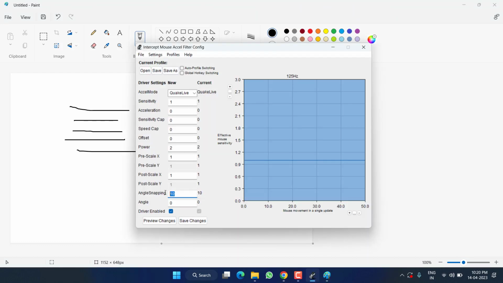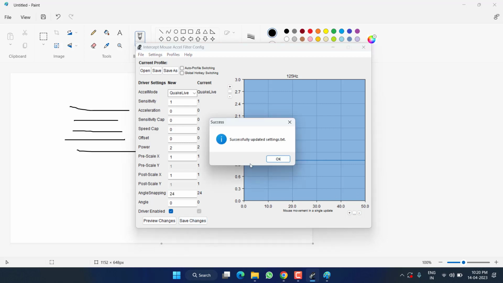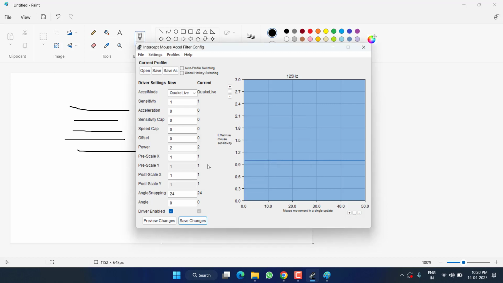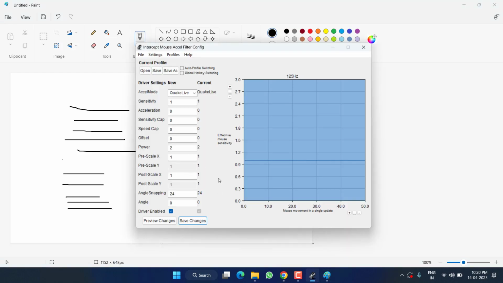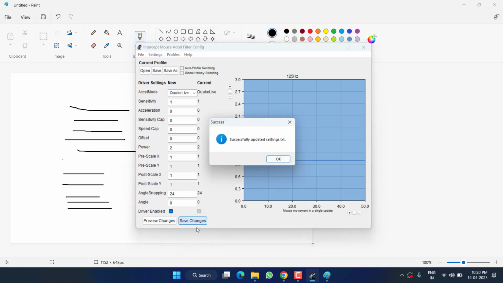In this paint, if I draw a line, it is pretty much accurate but not totally accurate. So again, I have to change its value to something like 24 and I hit the save changes. One more thing friends, do not enter a value more than 50, else you will not be able to play your game perfectly due to the extra motion while moving in the game. So if I choose 24, you can see now I get a better line. So that means 24 is a much more accurate option for me. So I'll go ahead and save these changes.